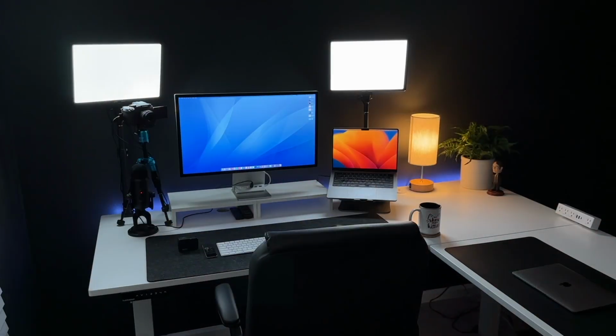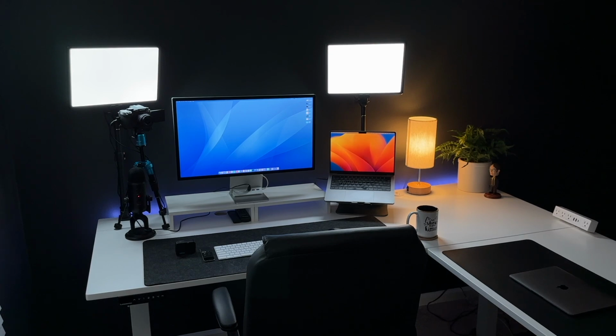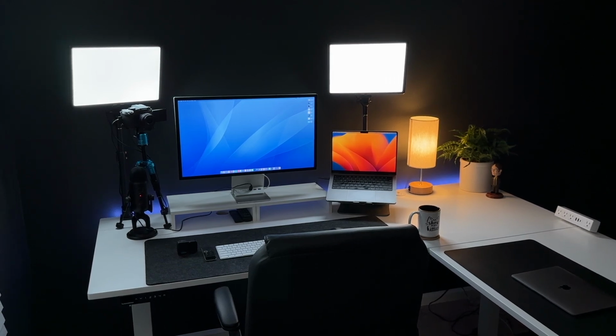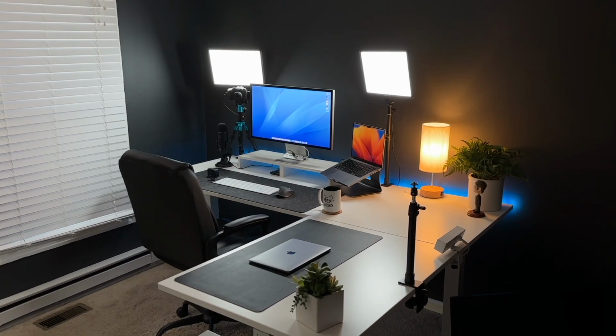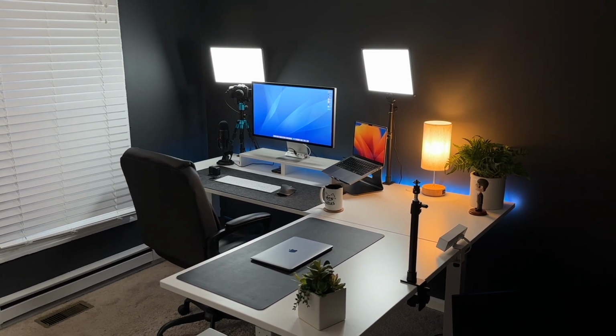Number 3, the third thing I'm obsessed with in regards to the Apple Studio display, the speakers. Yeah, the speakers. This isn't a feature, in my opinion, that a lot of people pay attention to because it's not something they really think about because they're used to using headphones or maybe some kind of external speakers. And I'm not gonna lie, using external speakers is usually the way to go. But if you're looking for a clean setup like I am, I'm by no means disappointed with the built-in speakers of the Apple Studio display. They sound incredible for monitor speakers.